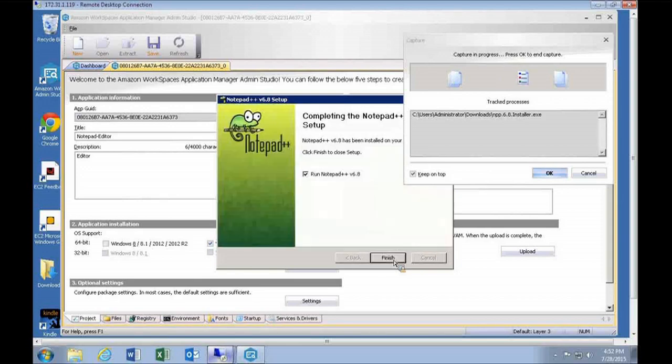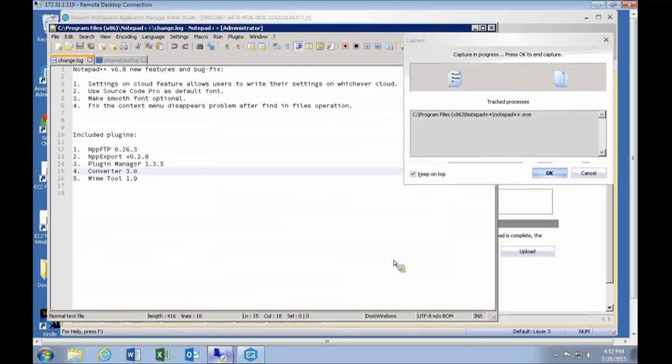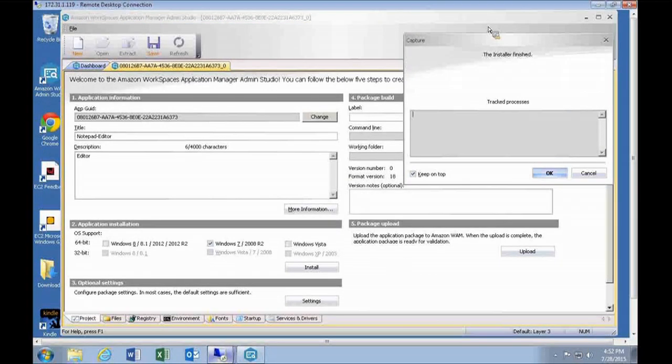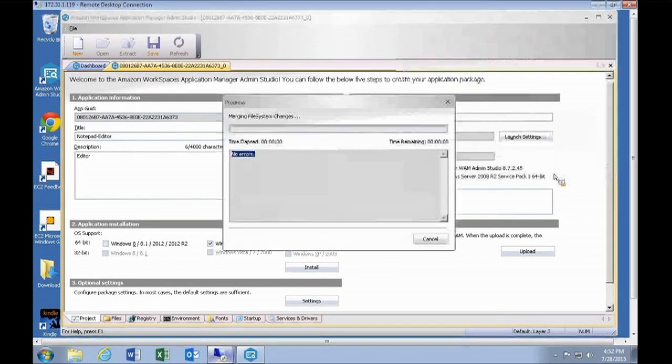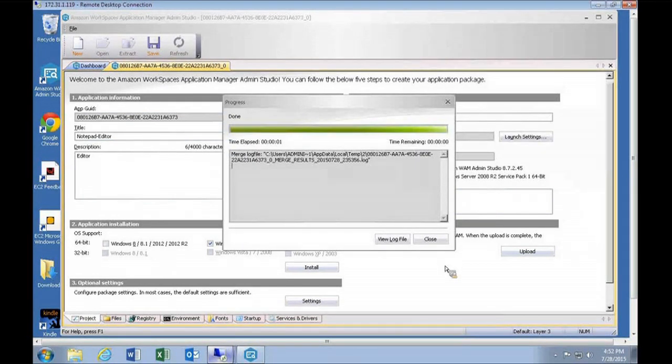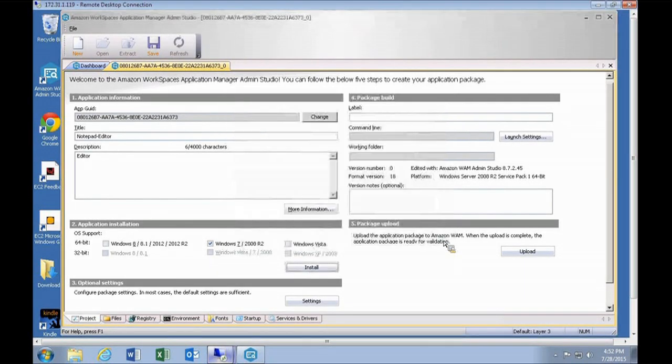Click through the defaults, and that should finish and run Notepad++. I'll go ahead and close this, and now I can see that the installer finished. I'll say OK, and there were no errors. Everything looks good, so I'm going to go ahead and close this.